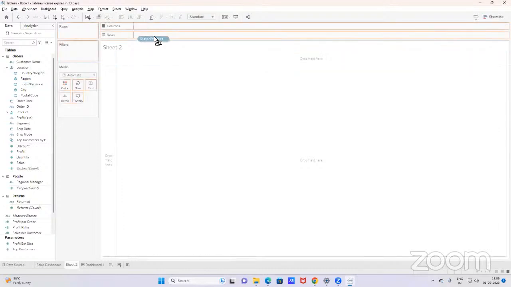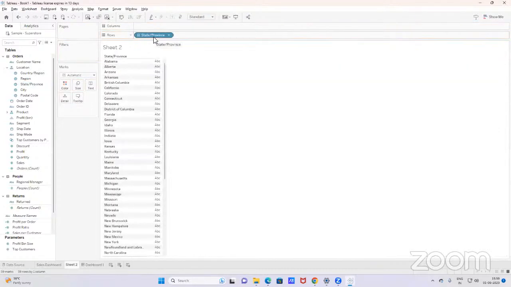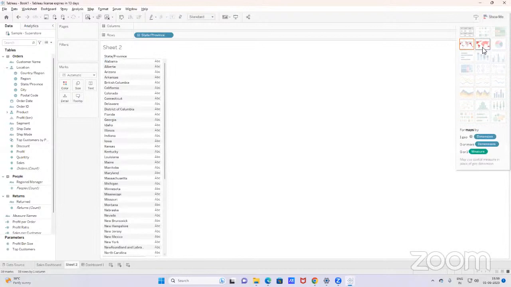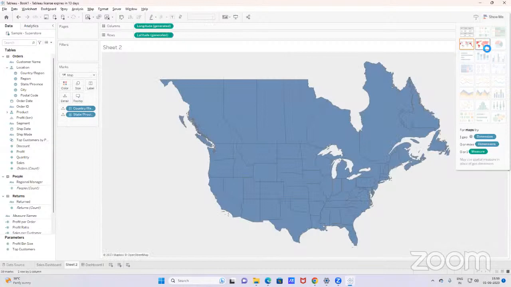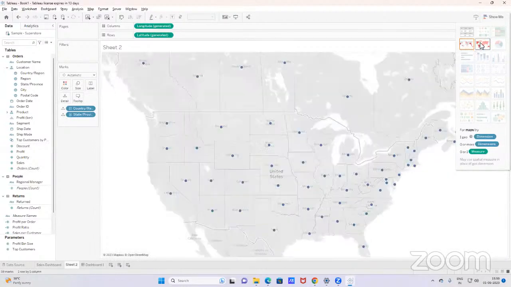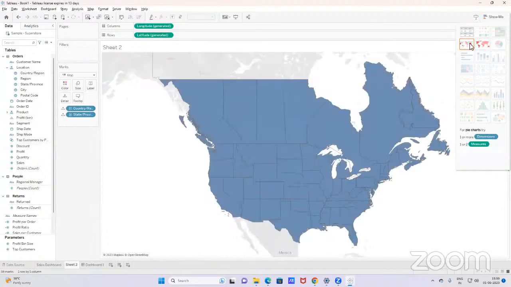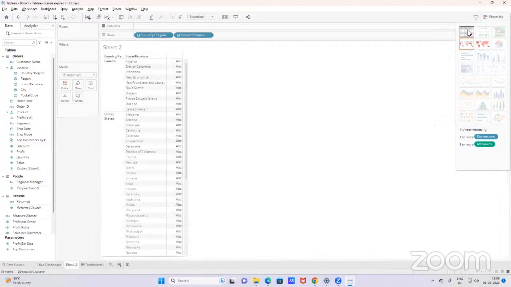So I'll use this one. State province versus I will draw the sales. So let me select sales. So state province I have like this, and I can use the Show Me tab to change it to different kinds of visualizations. So I have used this tab, so the visualization has changed. Like this we can do, or like this. These only two are enabled because of the kind of our data.